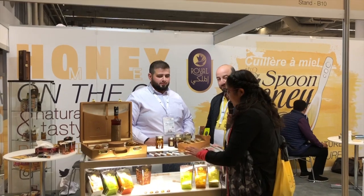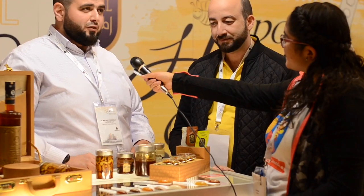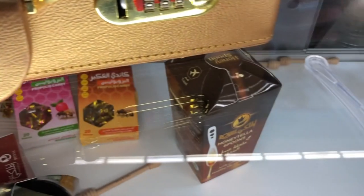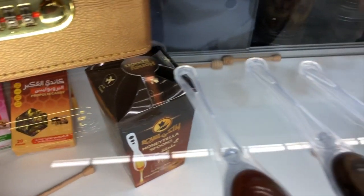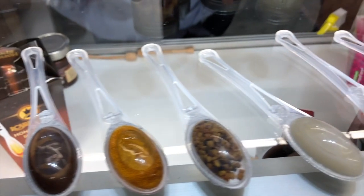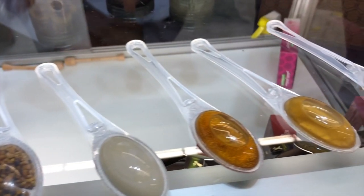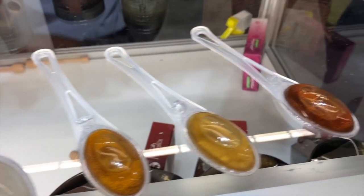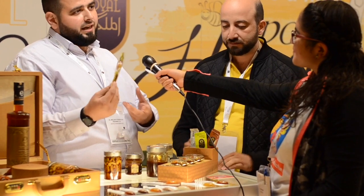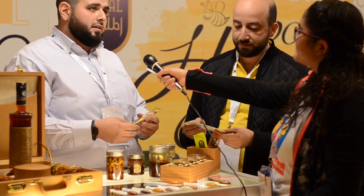Could you tell us a little more about where you got the idea for the spoons? Well, everybody lives a very vibrant lifestyle — everybody is moving a lot and people want something ready on the go. You can't really carry a jar of honey and keep moving around, but with this spoon it's very convenient. Whether you find it at a store or carry it with you, it's very nice and convenient to help maintain a healthy lifestyle. That's the idea — just to bring convenience to people's lifestyle.